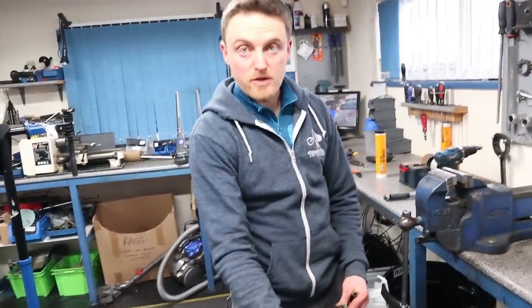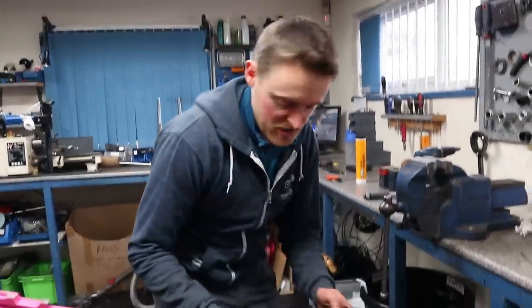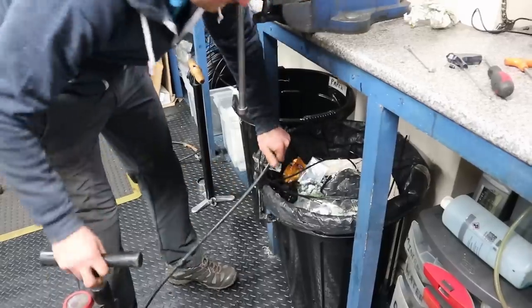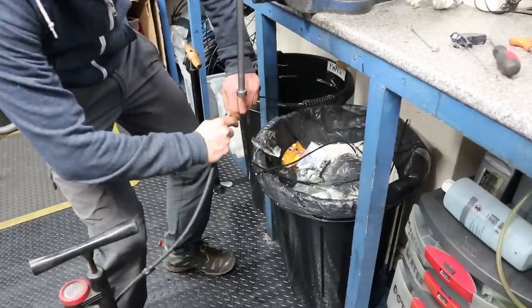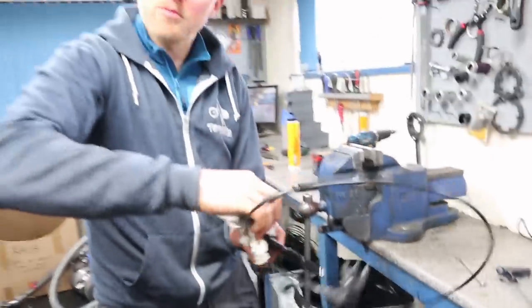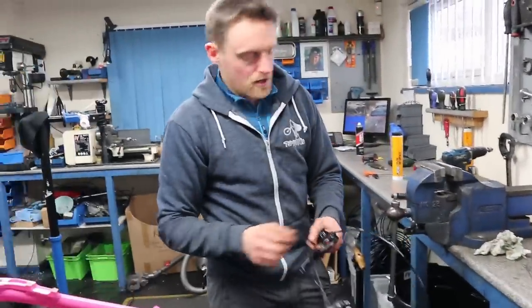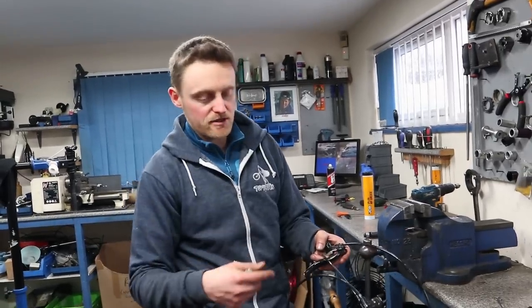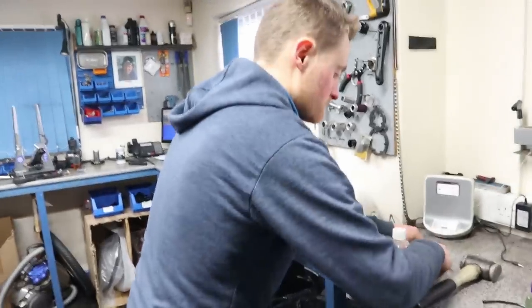We've got the brake all fitted with new hose, but there'll be residue of the old oil in the brake cylinders and lever, and when you mix that with water it turns into a white gunky horrible mess that makes your brake really sluggish. So we've got an old track pump with one of the bleed hoses — give it a few shots of air to blow out the mist of Magura brake fluid. That should be enough to clear it out so there's no gunky white emulsification once it's all bled up. We've also tried bleeding with a solution of washing-up liquid and water then flushing it through, but that takes ages and the air method does about 90% of the job in no time.